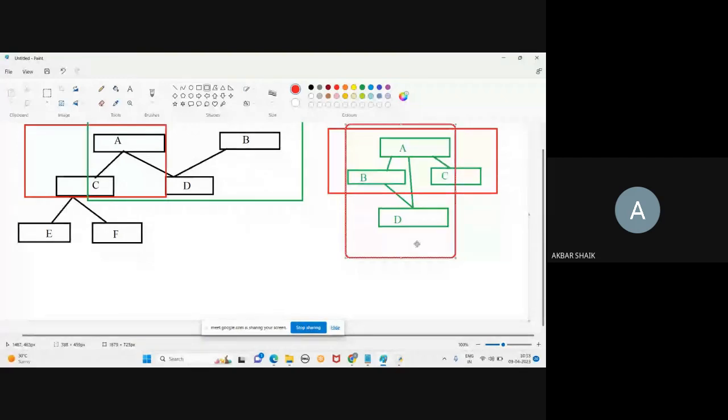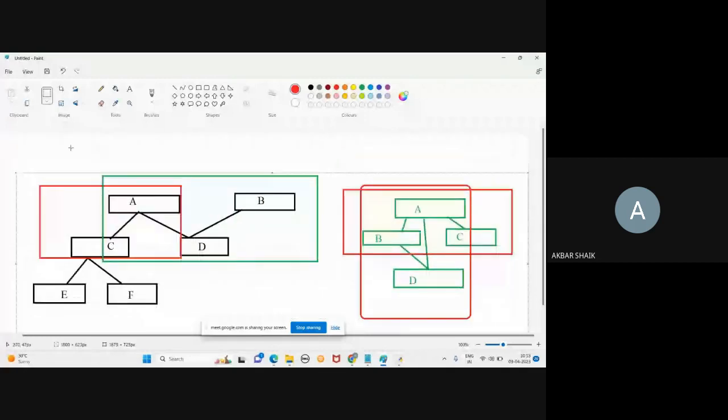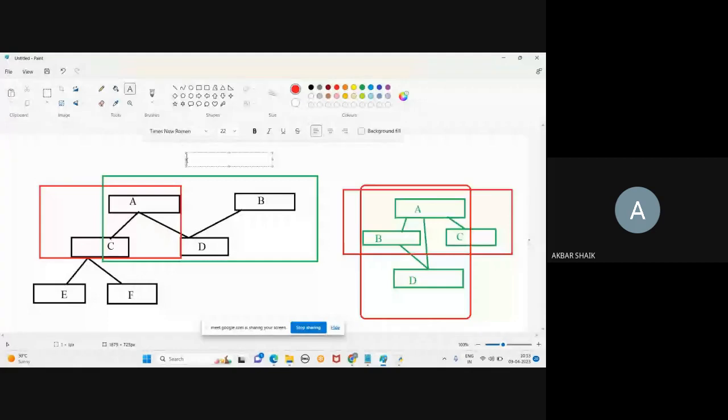Okay, as I mentioned, there is no specific definition for hybrid, and we can't say this is the only hybrid form. I gave one more; this one is also hybrid only. The only thing is if you are able to incorporate more than one type of inheritance in a particular application or in a particular problem, that is what we can call hybrid inheritance. So these two examples will come under hybrid inheritance only, or you can write your own example also.